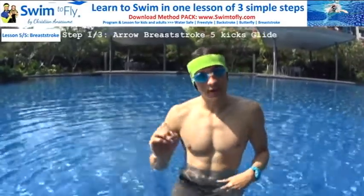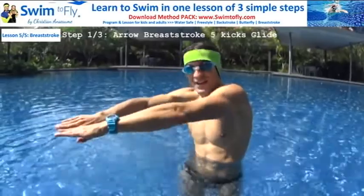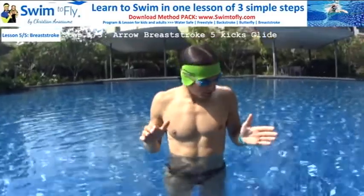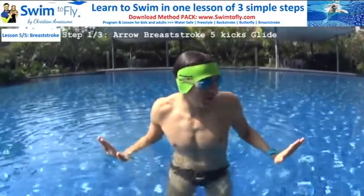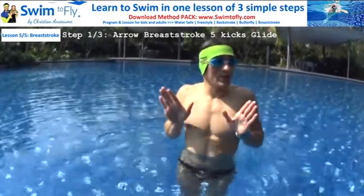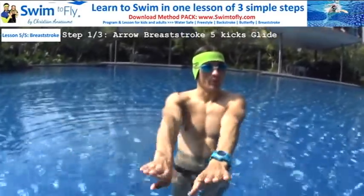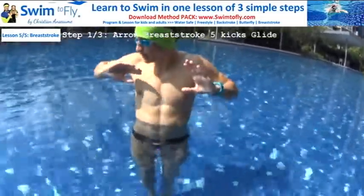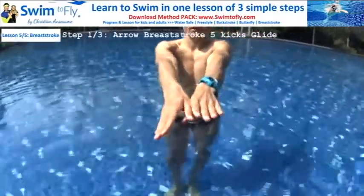So the first step to learn how to swim breaststroke correctly, and to learn how to glide like Superman when you do your breaststroke, is to learn the right kicking on breaststroke. The frog kick. A lot of people call this the frog kick because frogs kick like this. You're gonna learn how to kick with your feet on the side and close your legs at the end. So be careful, the breaststroke kick is not a kick and then after, close, and kick and then after, close. It's a motion where you kick, closing your feet together at the same time.